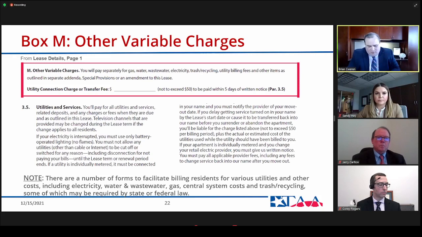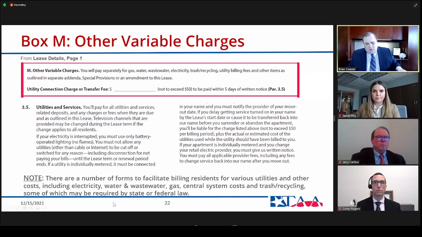What's also important to point out is, again, you want to make sure that you have the appropriate addenda that's going to accompany each of these items, because keep in mind that there are state and federal laws that require those addenda, require those disclosures set forth when dealing with these utilities. So you want to make sure that you've got those appropriate documents attached to your lease going forward that properly set forth those details. And this slide adds that note that there are a number of forms that go into the various utilities that you'll want to review and attach as appropriate for your property. So this is the variable charges, as opposed to the last slide, where we talked about the monthly fixed charges.